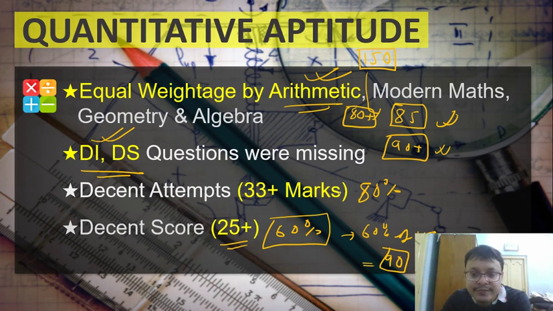So remember, 80 plus might just get you a call, but 90 is always going to be safe to ensure that you can give yourself a chance to convert your call as well. So always try and look at a 60% at a sectional level and a 90 at an overall. That will correspond to a good score.